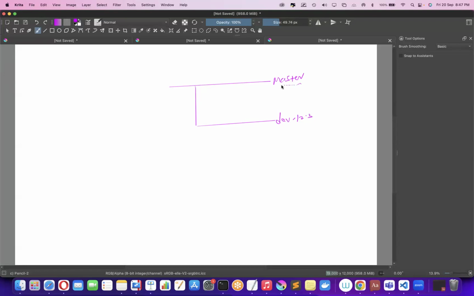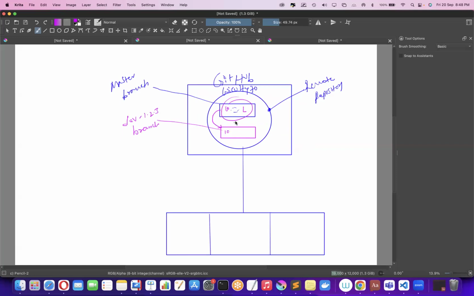So a branch is nothing but a folder, correct? In this particular branch, assume that you have 10,000 files. What will happen when you create a new branch from the master? All 10,000 files come under 1.2.3. So you have a master branch, and you're getting a duplicate copy of it, correct? Whatever code you have in the master, the same thing comes here. Clear with this?